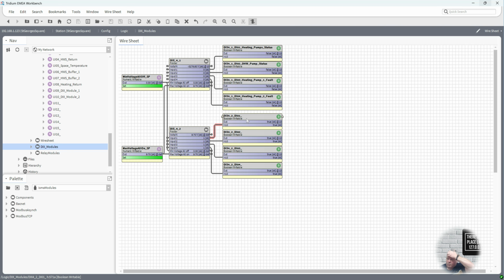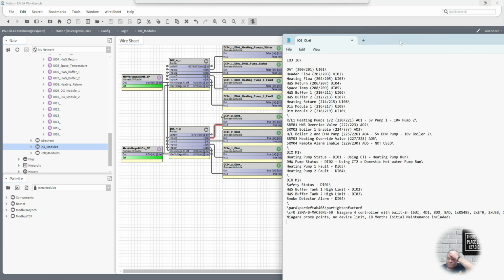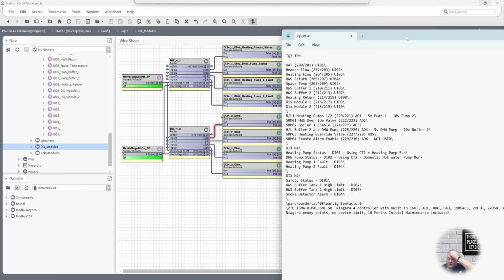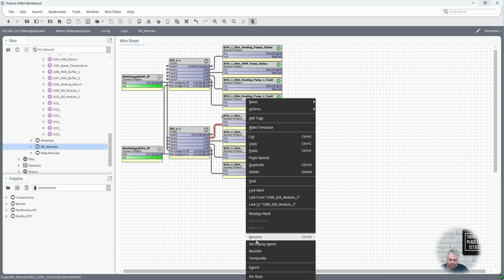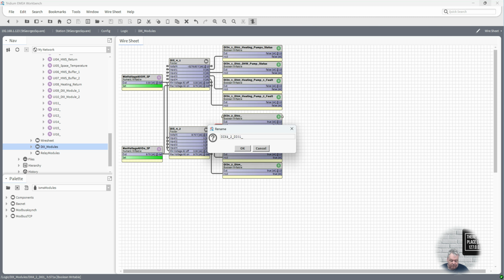And then this one, what I'm doing, I'm looking at my other screen because I've got this on my other screen. So we're now doing safety status. We're doing this here, safety status, HW buffer tank 1 high limit. Move that across. Rename safety status.